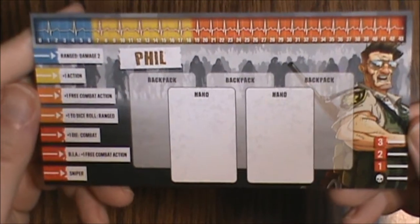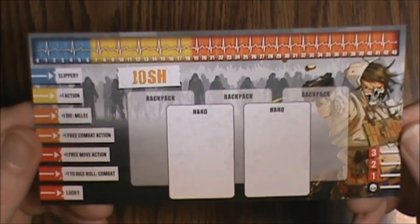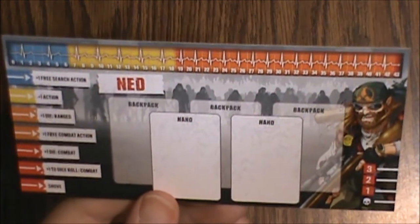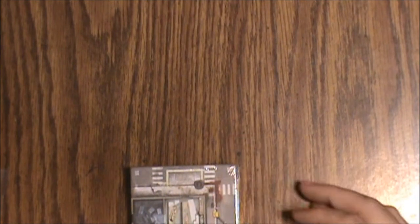Next up we have Phil. Then Josh. Then we've got Ned. And lastly, Wanda. All right, let's take a look at our tiles. And then we'll look at the minis and then the cards.